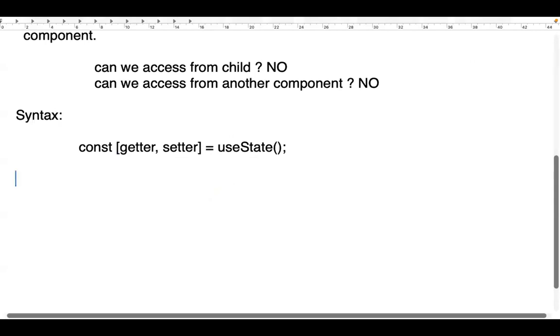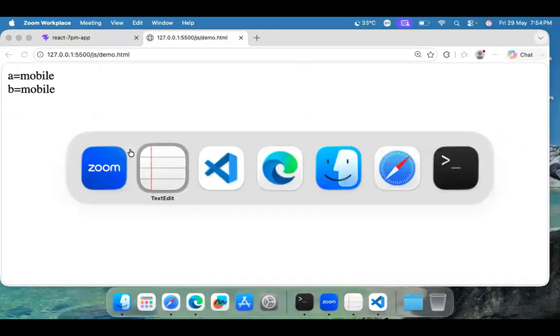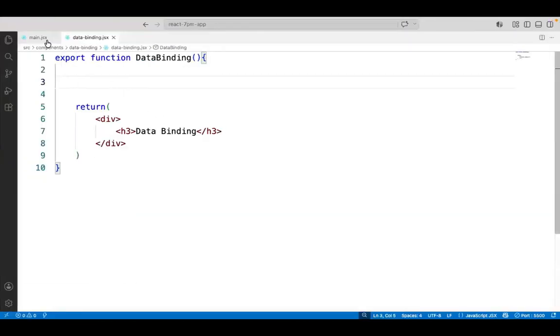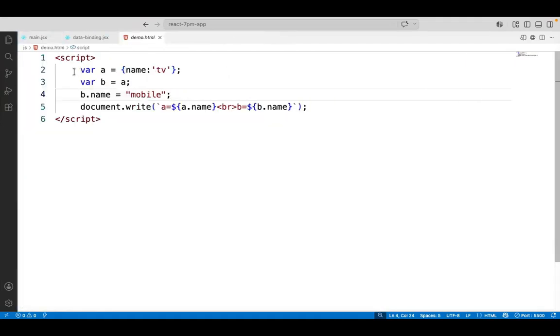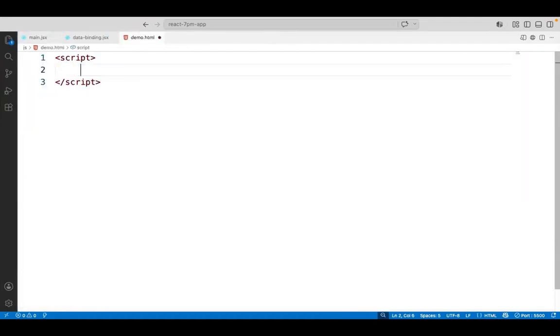You learned array destructuring and object destructuring in JavaScript. Array destructuring and object destructuring are very basic concepts.